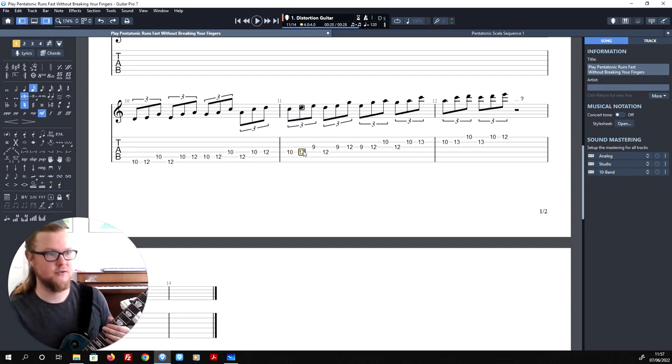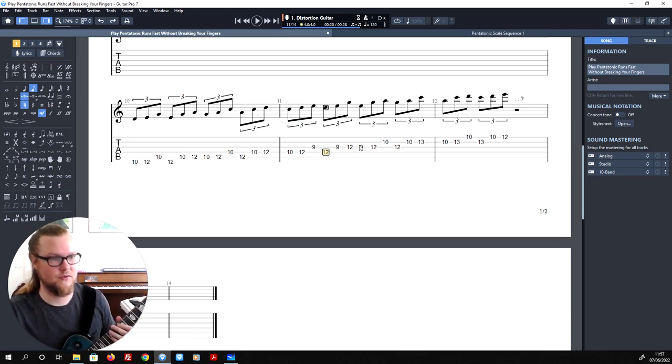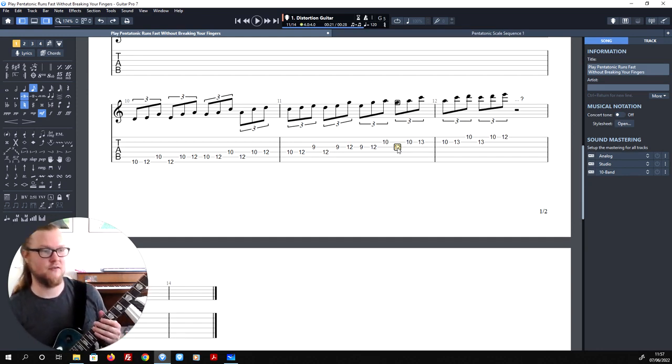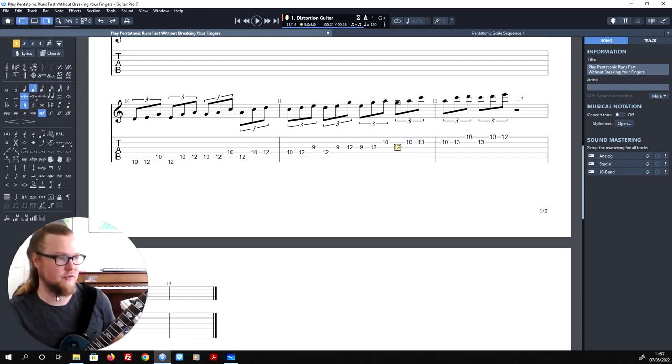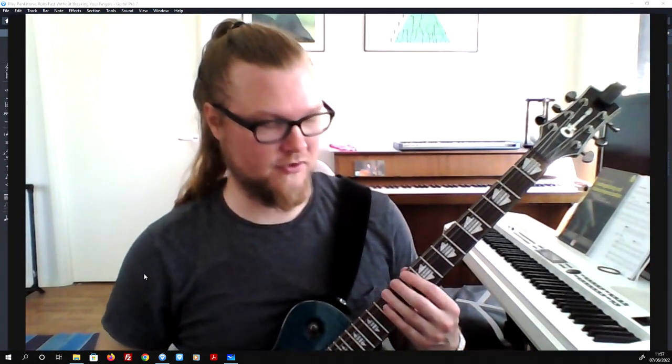And now I'm on this note here, and what I do now, I play this with the index finger and this with the pinky finger, and just also the rest up to here with the pinky finger, and this also with the index finger. And now here, this note you use the ring finger for, and the rest is pretty standard. So I'm gonna show this to you up close again so that you see on the fretboard what I'm doing.